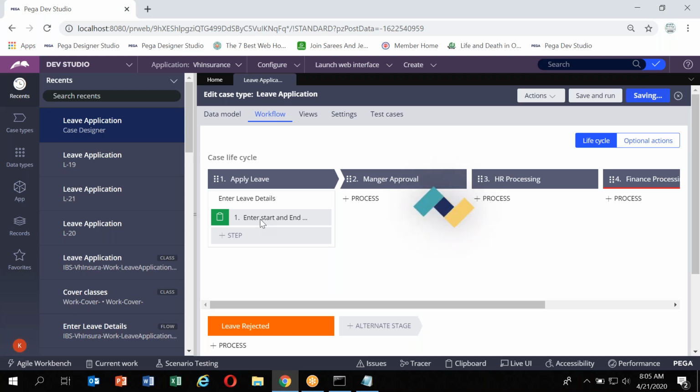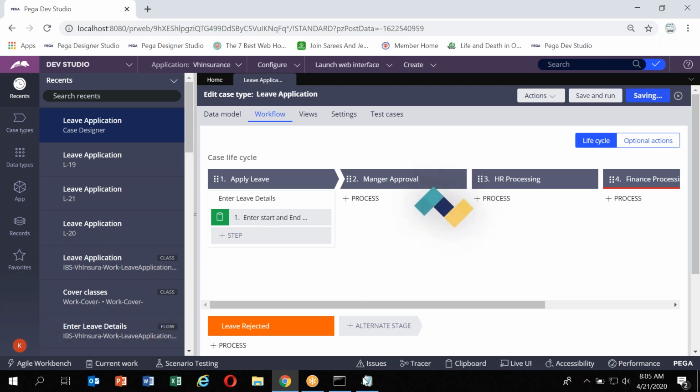If you wanted to create a screen, what are the steps? First, we have to create the properties and add the properties to the section. Later, the section is added in the flow action. After that, create the flow on the assignment outgoing connector. So we have added the flow action. All these things are automated in the background by using case designer.